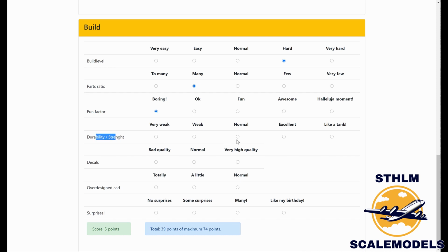Durability strength, I would say it's normal, nothing special. Decals are very high quality, so they were really fun to work with. Overdesigned CAD, no, it's a normal CAD, and there were no surprises in the box. So that gives the F-15C a total of 49 points of the maximum of 74.